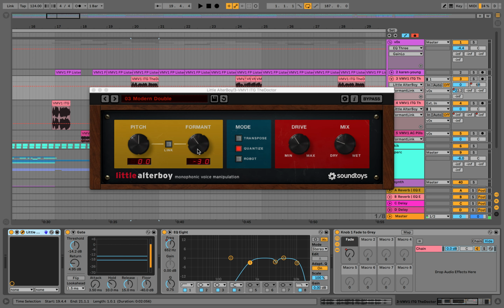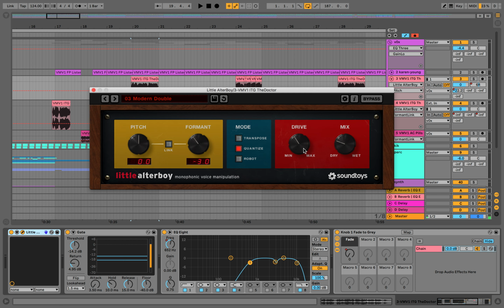The best way to explain it is as you go down, it makes it more of a male sounding voice, and as you go up, it's more of a female sounding voice. So it transposes as well as an external vocoder would, when this is purely just the vocoding of the input.